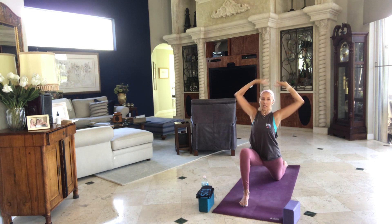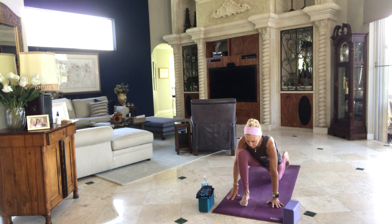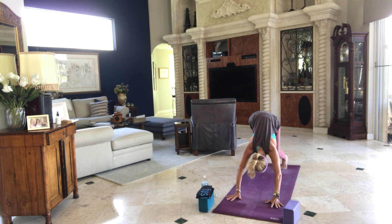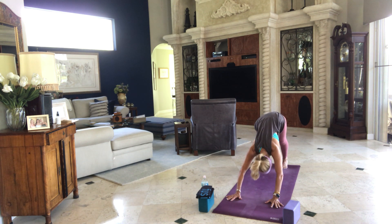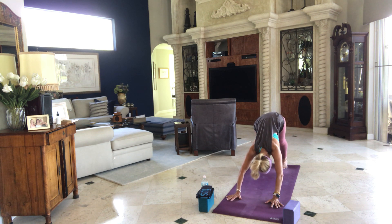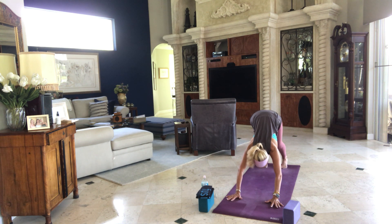Inhale back to center, release the hands to the floor. Tuck your back toes underneath you, lift the knee up, and just step into a downward facing dog. Hips open in the air. Lift up onto your tippy toes, shift your weight back to your heels and chest towards your thighs. Walk your dog from side to side — right and left knee bends. Put a little more pressure from the right hand and the left foot, left hand and the right foot, moving your body front and back, side to side. Big breath in. Stretch out the back side of your body. On the next inhale, rise high up on your tippy toes, look forward and come to a high plank, looking towards the front of your mat.